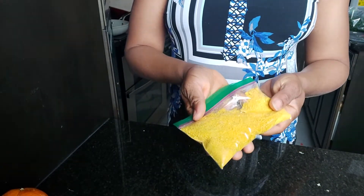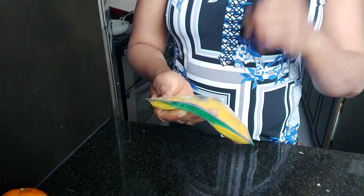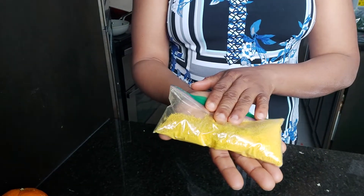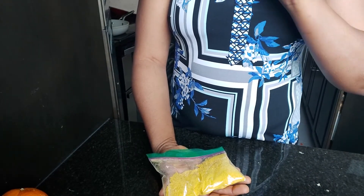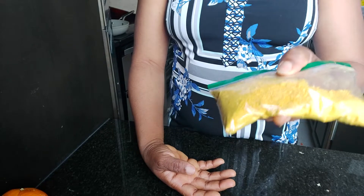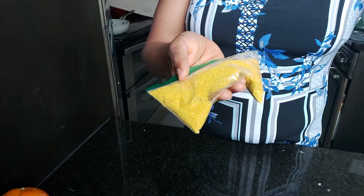When we dry our orange peel, we blend it to become powder. This powder is very very good — we can use it as an exfoliator for our skin. Those dead skin cells on our face or any part of our body, this powder will take them off. We can also use this powder as a face mask — mix it up with ordinary water and put it on our skin. You can also mix it with apple cider vinegar if you have sunburn or acne. When you use it as a face mask, you're going to love it.